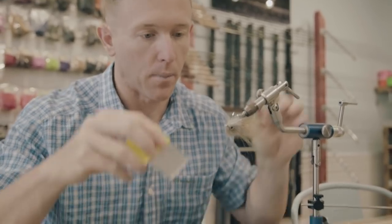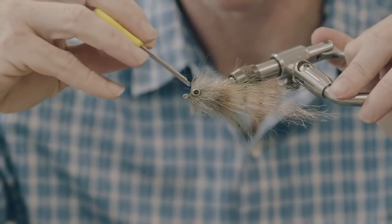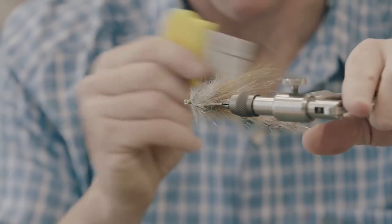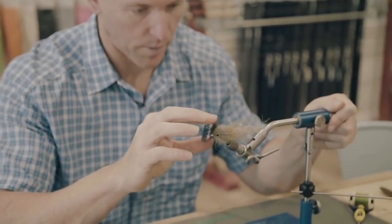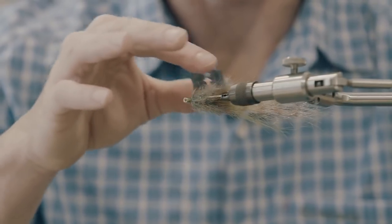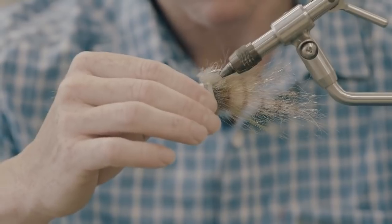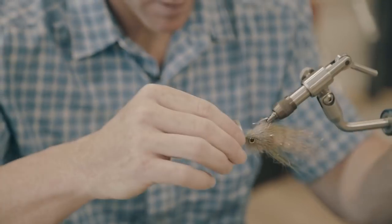Be careful. Actually, I'm gonna save myself the trip to the hospital on this side, and use something with a little bit more length to it, so I don't jam that hook point directly into my index finger. Start with the sides. Just kind of put your razor up against the eyes and just kind of touch up the sides. Turn it over. Get the bottom.